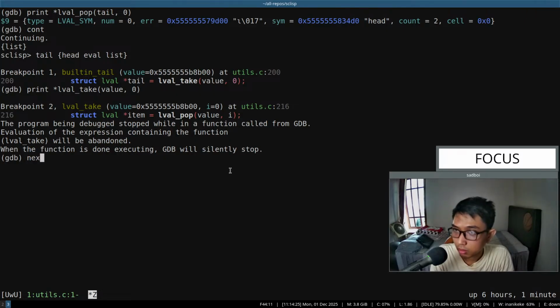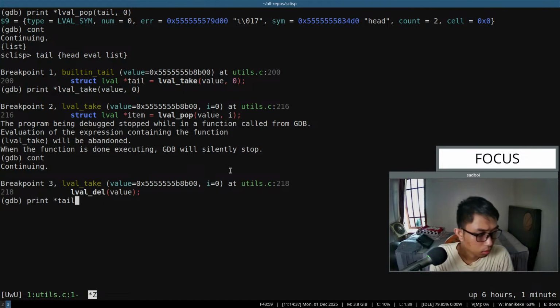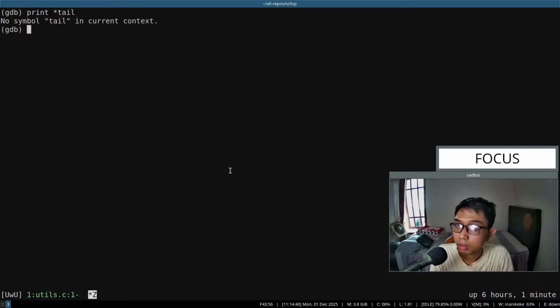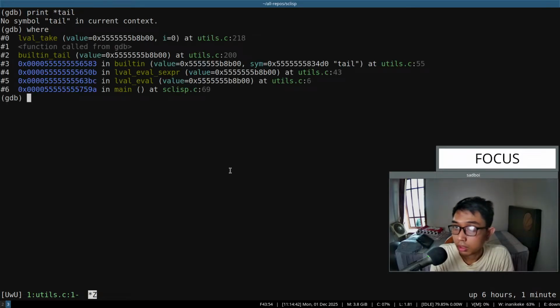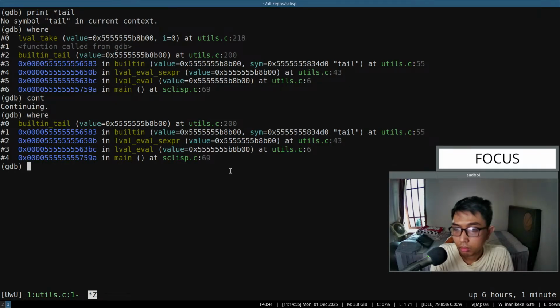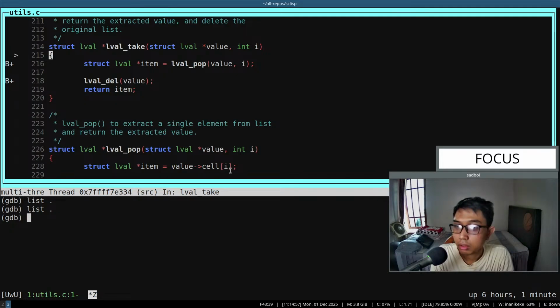Okay. Continue, I guess. Print tail. Not in the current context. What? Okay. Where? Print and tail. List dot.